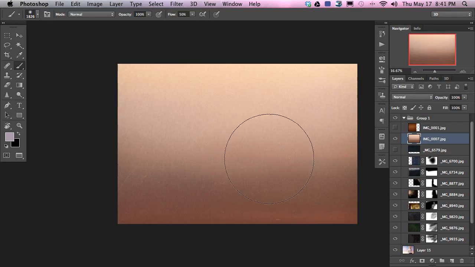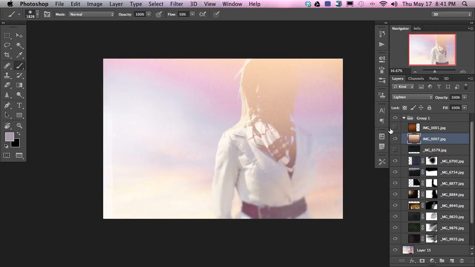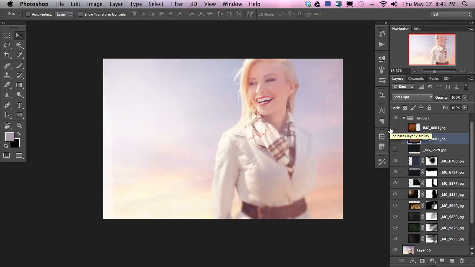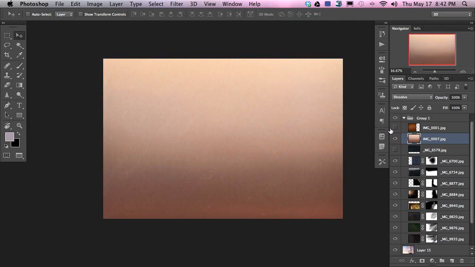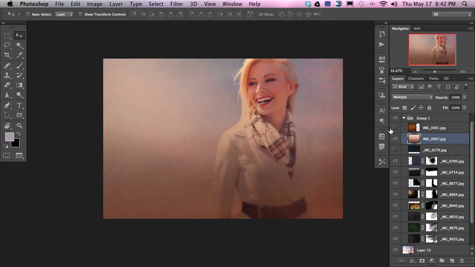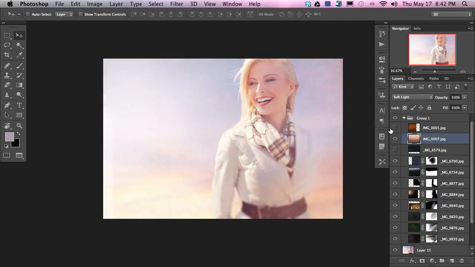And not only that, but it has a color in there too. So you can change it to a light or a screen. I'm just gonna hit Shift and click the plus and minus button to scroll through my blending modes real quick. If you like that sort of look, you could do that, and it'll add texture at the same time. It's just very, very cool.